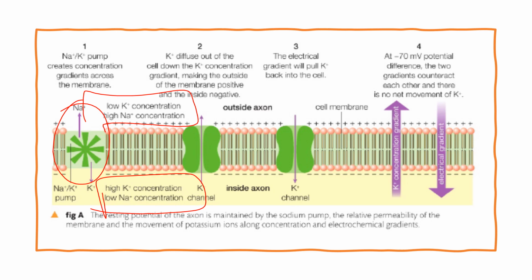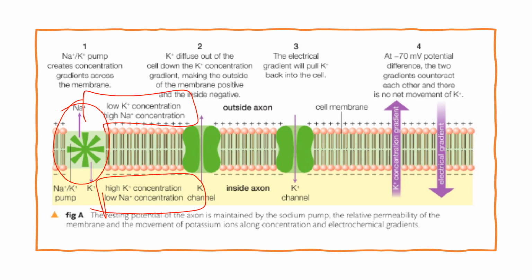As a result, the inside of the cell is slightly negative compared to the outside. The outside has more of a positive charge because it has a lot of sodium. At the same time, since the potassium ions are able to diffuse out, there are a lot of positive ions outside and not as many positive ions inside. That creates a difference in the potential, so the inside is always slightly negative.